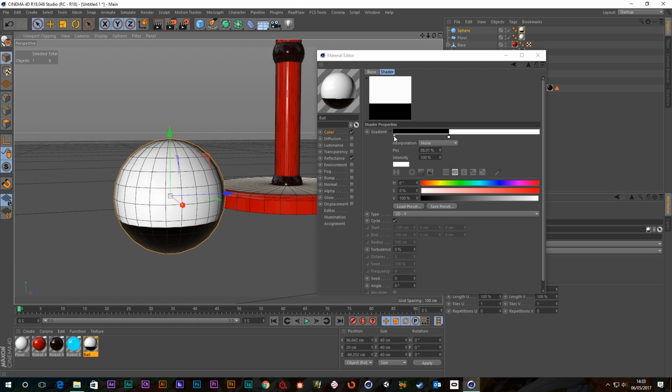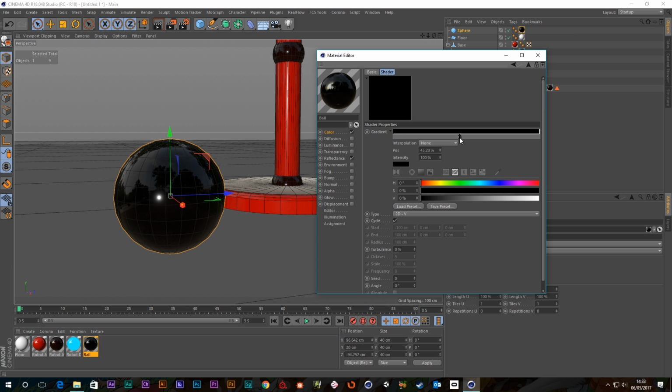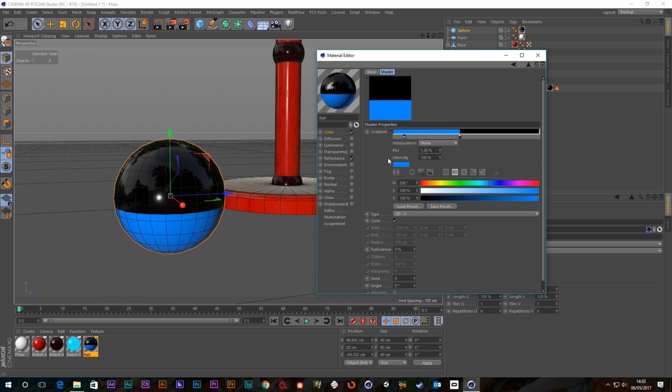So I'm going to rip this off and I'm going to create a new one, and we're going to give this a color. So let's just make this a nice blue ball. There we go. A nice blue color. And okay, yeah, so that's fine.